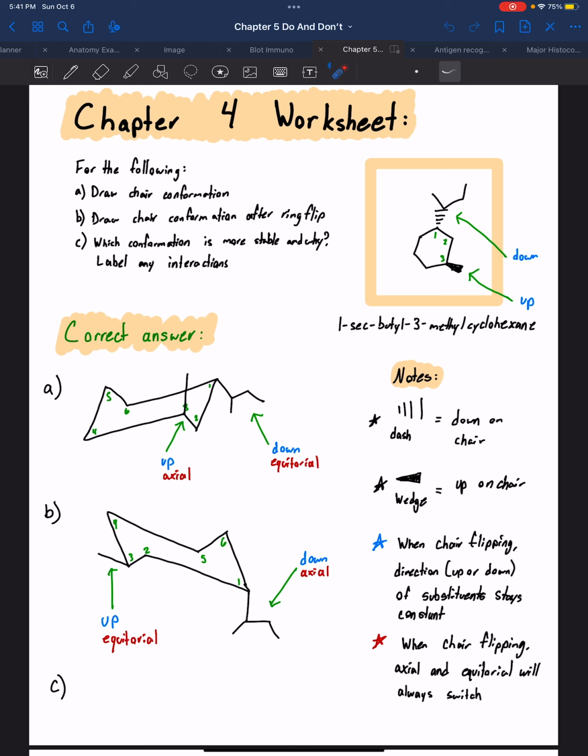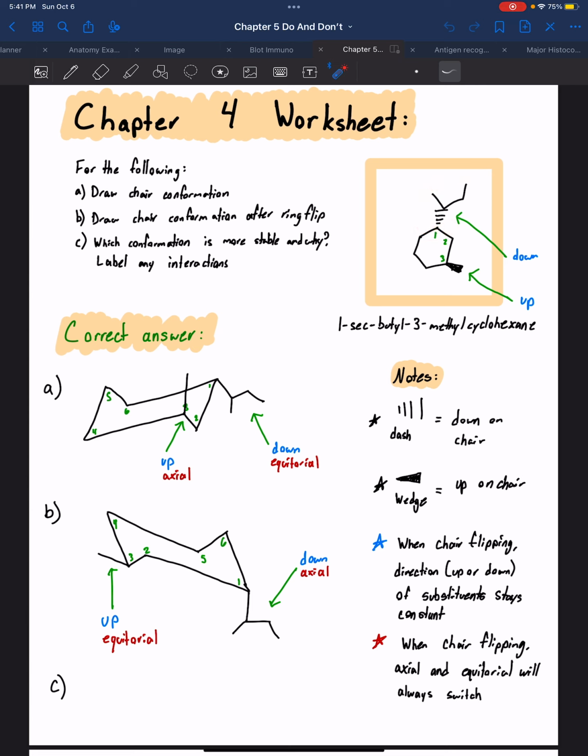So I flipped the ring. The lines were once going towards the right, and now they're going to the left. That kind of tells you that I flipped it. And once they flip, notice how I had 1 and 2 over here. Everything shifts down 1. So 1 is going to appear here, 2, and then I numbered clockwise. But still, we are expecting a sec butyl group on carbon number 1.